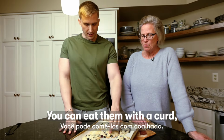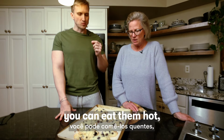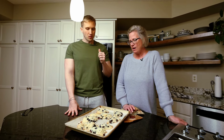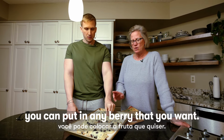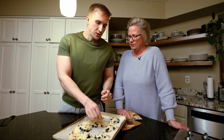You can eat them with a curd. You can eat them hot. You can eat them cold. I mean warm. I would let them cool down for a while. And like I said before, you can put any berry really in that you want. Dá pra usar qualquer tipo de fruta vermelha.